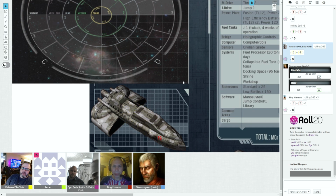And from the outside, as you guys are walking up on it, Keith, you can definitely tell that this is an old ship. You can see numerous scratches, dents, dings, abrasions, not more than a couple of scorch marks where lasers have stitched this thing across the hull a couple of times. Rexar, you notice immediately that there are usually Aslan inscriptions all over these ships, especially ones of this age. They're almost a religious graffiti kind of thing.